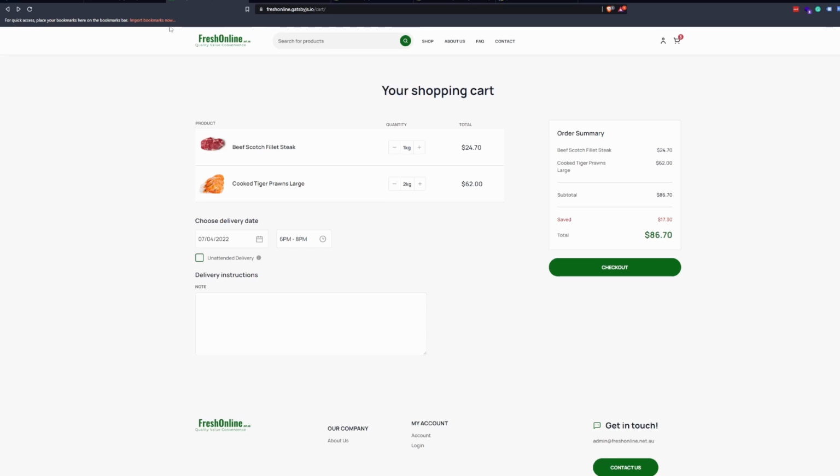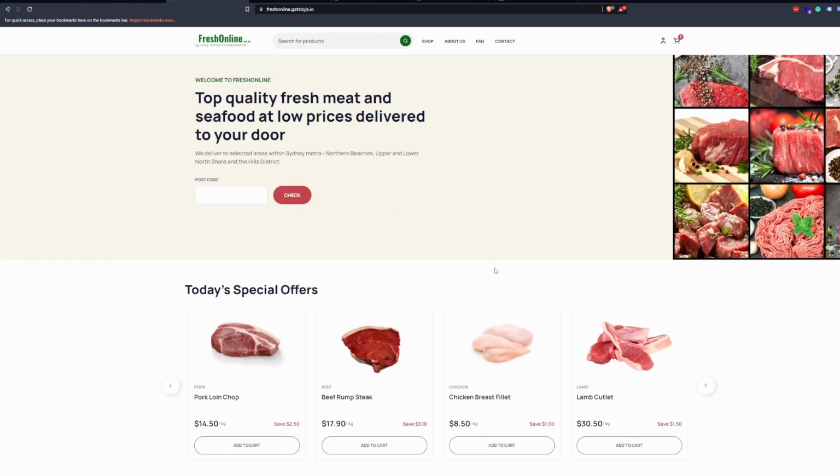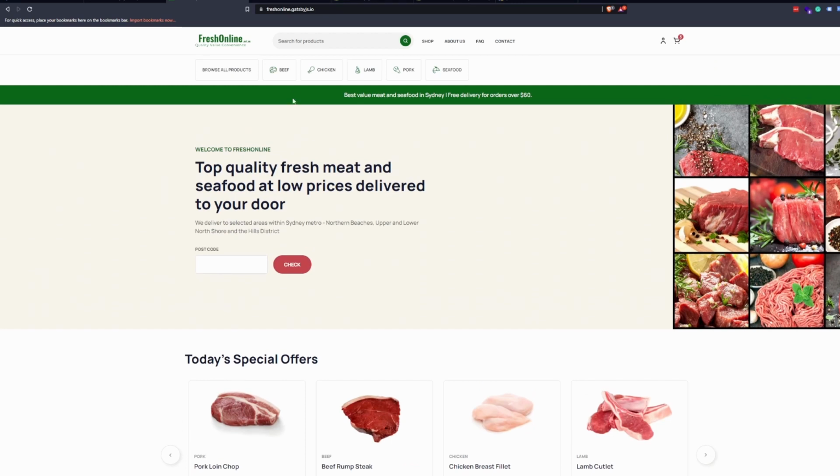So, for instance, Shopify's analytics are pretty good, but if you wanted a deeper insight, you could plug in Segment. And Segment follows users across social media and different platforms and applications and gives you a much broader picture into how people are interacting with your content. Then it prompts you to send out emails at the right time of day and that kind of stuff. So you can really optimize your conversion rate and the experience through your website. But it takes a lot more effort. It costs a lot more money because there's custom development involved and there's a fair bit of risk involved in making the jump.